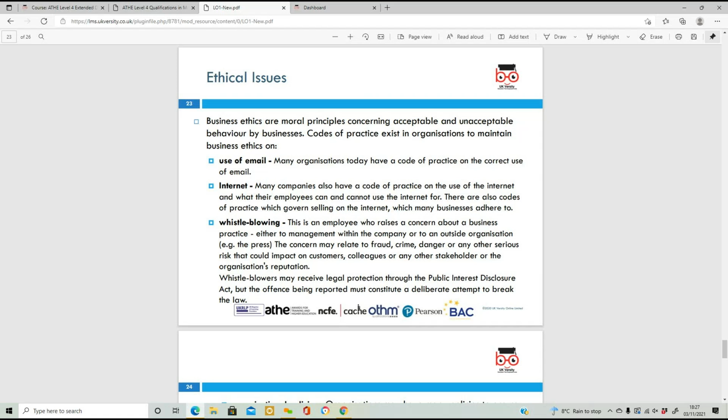Which is why we've got codes of conduct now on how things are meant to be done. When we're younger, sometimes we do silly things, even when we're older as well. I don't think there's an age limit. But as long as we're trying to follow the code of practice that our businesses or organizations have given us, that's good. The same applies to how we use the internet.